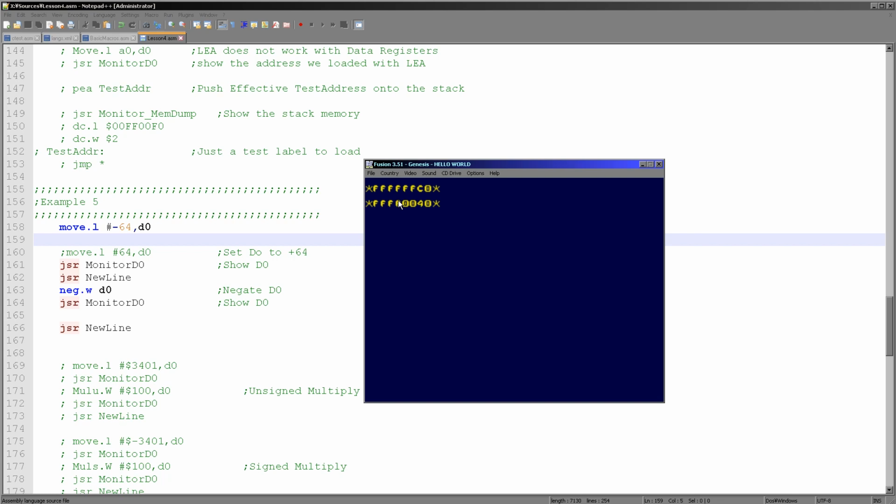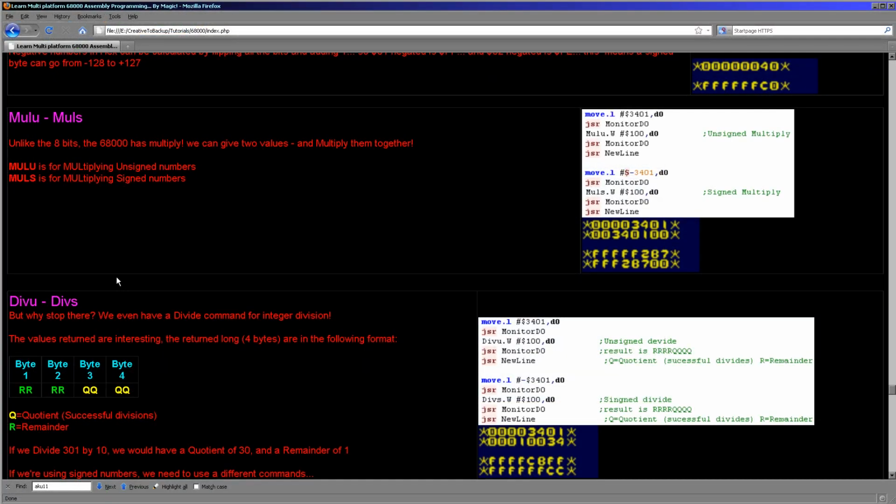And there will be times we need to do this. If we need to add a number, but we need the number to be negative or something, we can do that with this command. Now, a negative command is pretty unremarkable. The Z80 has one, and that's not too exciting to us.